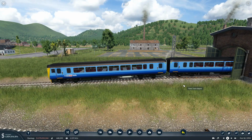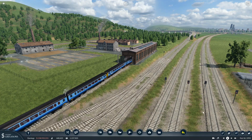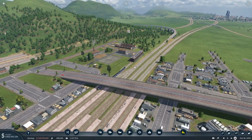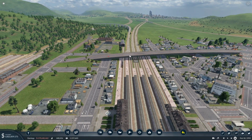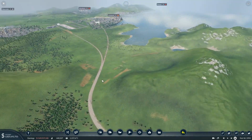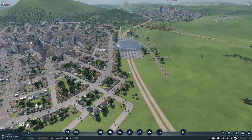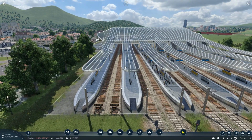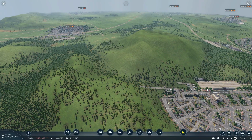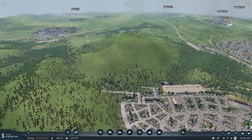Midline. Okay, that's fine. Speed it up. Come on, buddy. You pop out of there. Now where do I want to go? Now I'm thinking about using this line, right? And coming round here. We'll pop it off at this side. Join it up to that, right? And we probably won't have it share a line. And then go down this way and potentially go into there. Or, wait a second, go there. Yeah, we've already got that line set up. Have we? Kinda. Just needs to go around there.